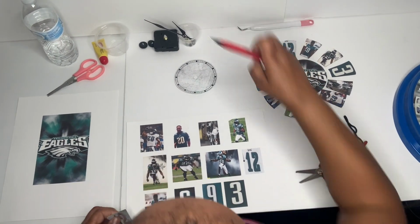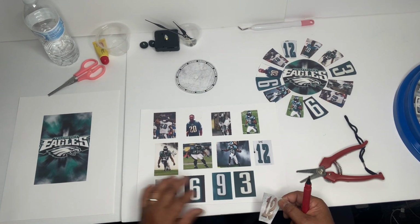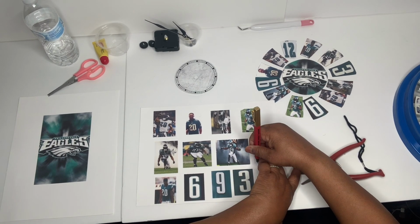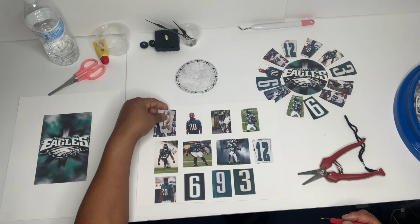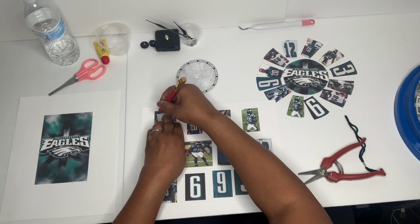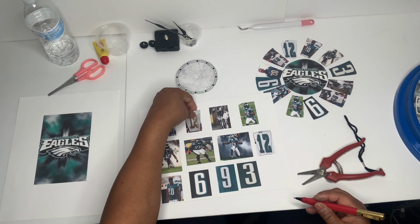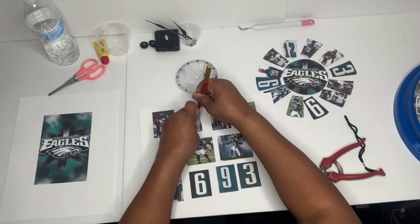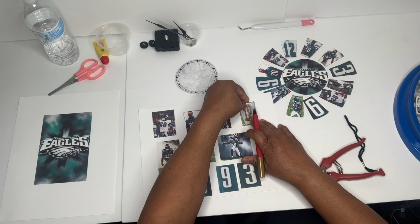So what I'm doing, I'm gonna trace all the pieces that I need. Now, some of this can get a little tricky. So number 12 needs to be traced like this because 12 is the top number. So we're gonna trace all the pictures. Number 12 needs to be traced with this on top, right? And then you need to take four pictures and trace them with the wide part on top, because it's gonna get a little tricky. So that's one, we're gonna use him. Number two, make sure you don't take away too much of him. Number two, that's the second picture, and I'm gonna trace all these pictures the way I want them. And I'm gonna use him for the top.